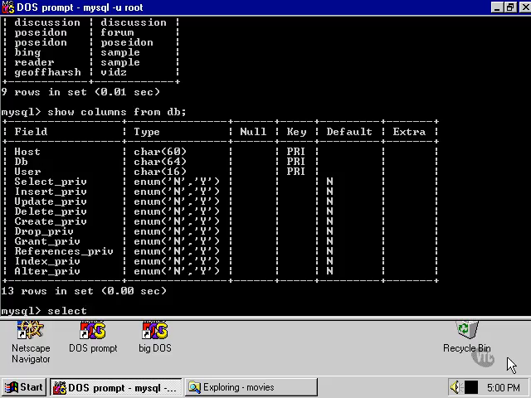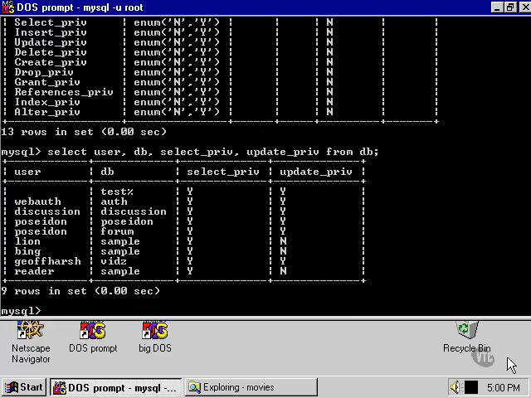So if we did a more complex select query, such as select user, DB, select_priv, update_priv from DB, we'd see that looking at the bottom row, which is the reader, the one we want information about, on the sample database, the reader has select privileges, but the reader does not have update privileges.